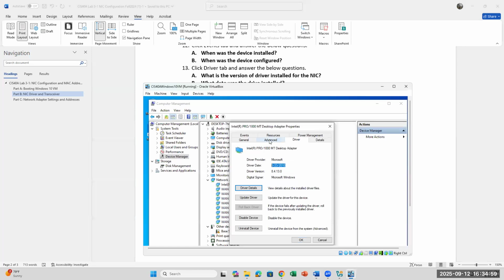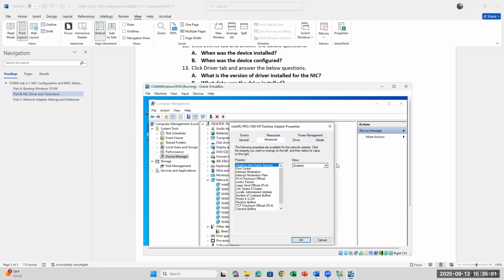In your virtual machine, if you click Advanced tab, remember we talked about jumbo frame or jumbo packet, right? You would see that option here. You can also see other configurations, like flow control, we talked about that. So this is a way that we can configure this system. If you select a certain option, it would give you the value on the right side, and that's how you can change it.